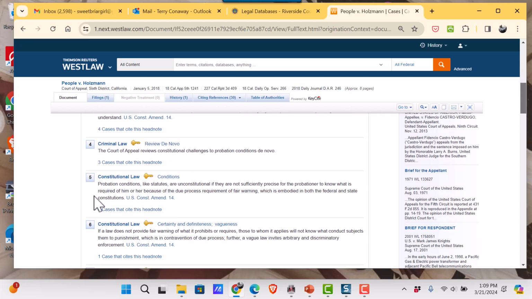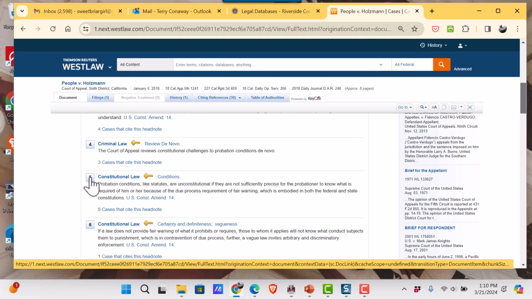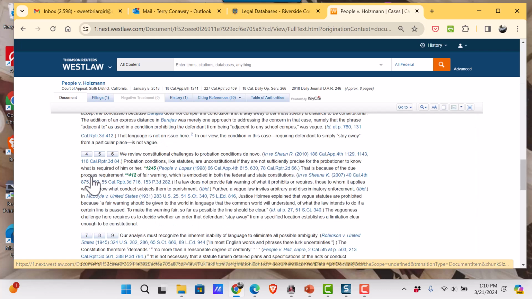This is a very short case, so it's not a big deal, but imagine you're looking at a 100-page Supreme Court decision with 85 headnotes, and you find a handful of those headnotes that are exactly what you're interested in. Rather than having to page through the case trying to find where the court discussed that issue, you can simply click on the headnote number, here, number 5, and it takes you straight to that headnote.